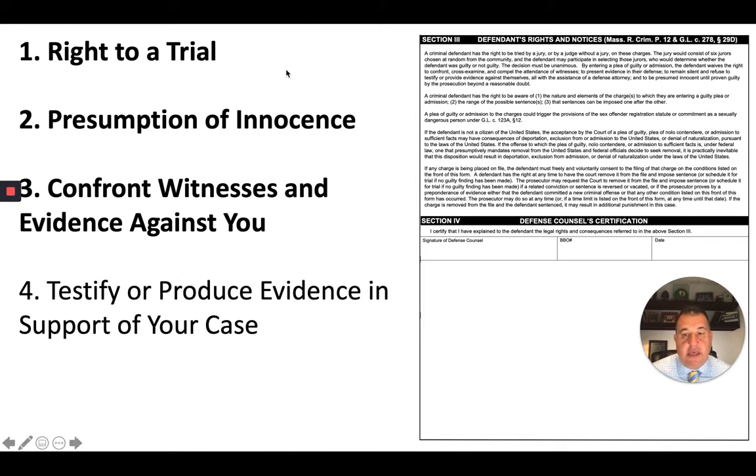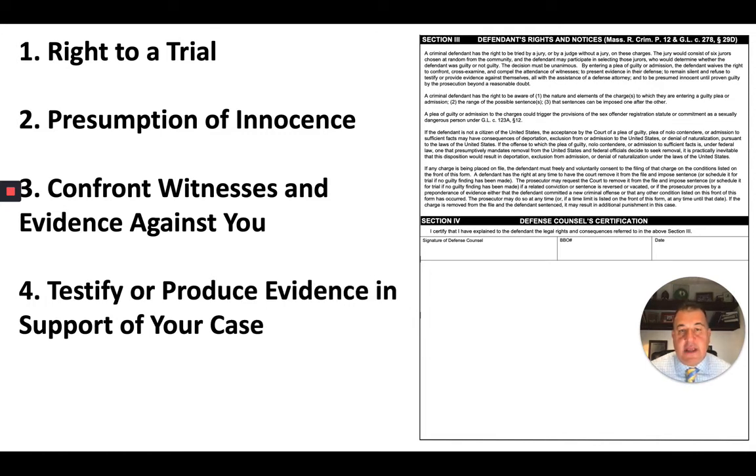The next right you're waiving is your own right to testify or produce evidence in support of your own case. Now, although you're not required to, you have every right to tell your side of the story, to get up on the witness stand and answer questions about exactly what happened in your eyes. You could also have other people who maybe were there and have information concerning the particular case come in and testify. If you have documentary evidence like photographs or videos or papers that show certain things that are in support of you in the case, you can certainly bring those things in as well. But again, by doing this, you're admitting to doing something wrong and you're waiving your right to testify or produce any evidence that helps your case, okay?